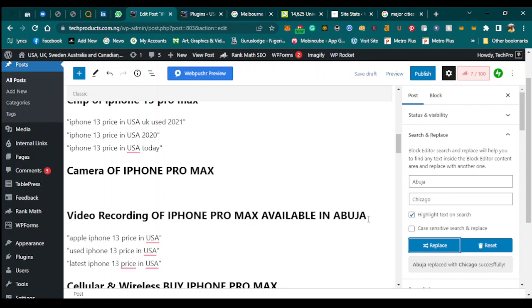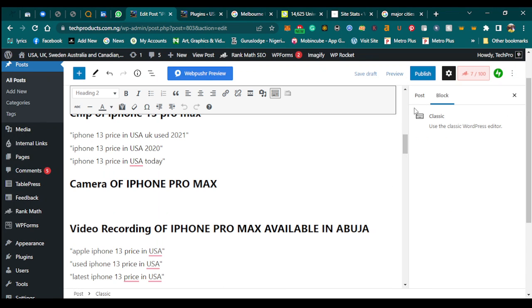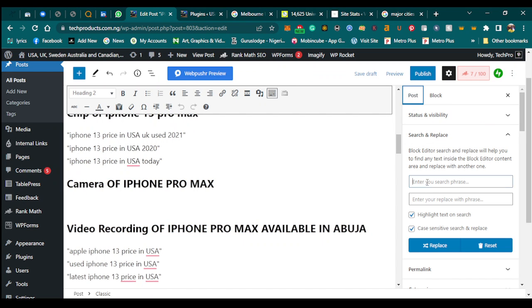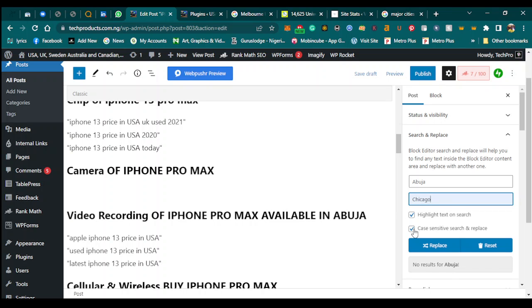Yeah, now this one refused to change to Chicago. I said Abuja. I can see Abuja here.